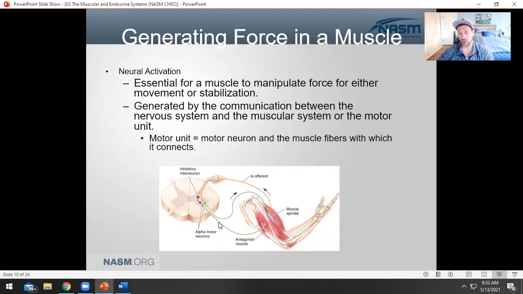So you can kind of see here, you've got one on one side, and then you've got more fibers on the other side that are attached to the exact opposite antagonist muscle, right? So, let's say your muscle spindle, and actually, I guess this isn't a motor neuron. This would be a sensory neuron. The green one would be your motor neurons. The orange one, I guess it's saying afferent. It's a sensory neuron. So when we look at this muscle spindle here, again, it's that sensory receptor we talked about yesterday.